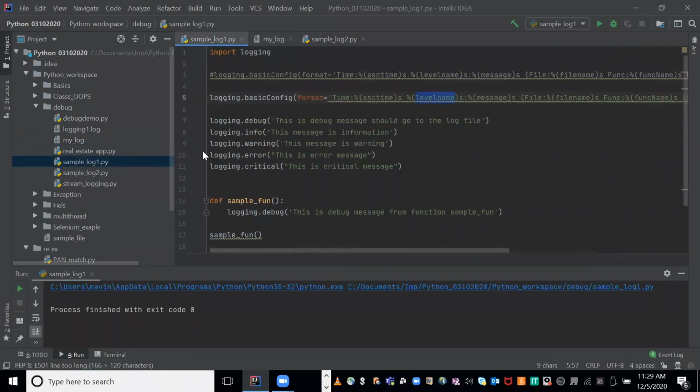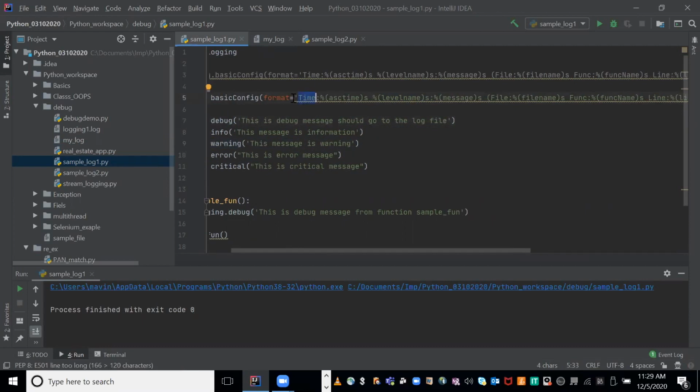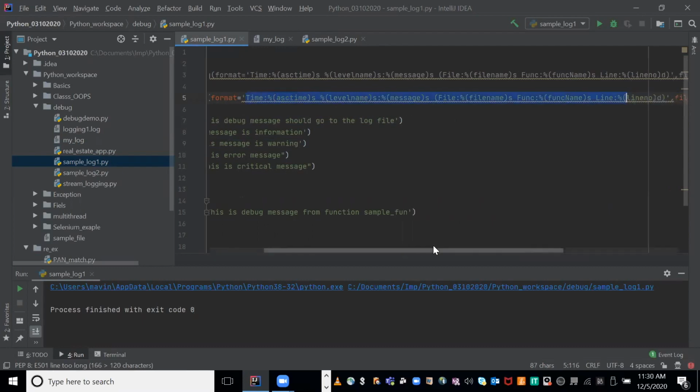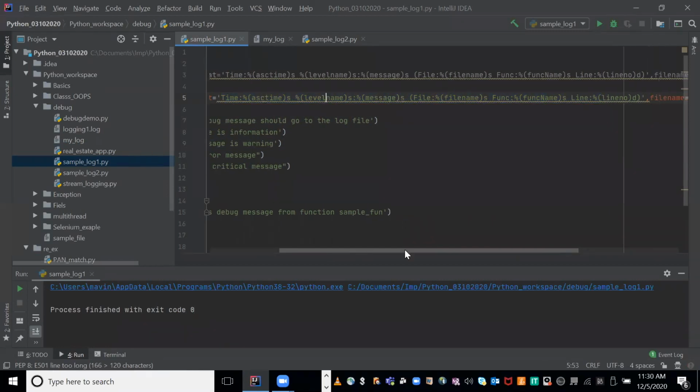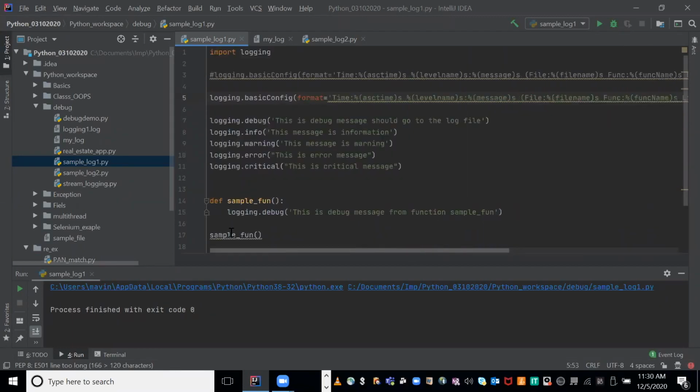The first thing we give in the format is the time. Format is equal to not only time, you have so many other things also. It will start with time, and you can interchange them however you want. These are all macros I'm using, like asctime; it knows what it has to print. You got it, right? Yeah, I got it.